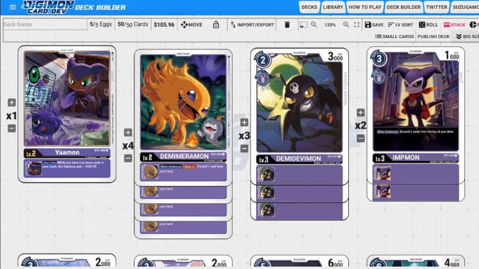In today's episode, we are going back. I know I've already started on set 4, but I've got a request, and I'm going to fulfill said request. This is Metalgarurumon Purple for set 1.5 updates. It is not the best deck, but it is extremely cheap and a very fun deck to play. You can sneak wins on it. It does some really janky stuff.